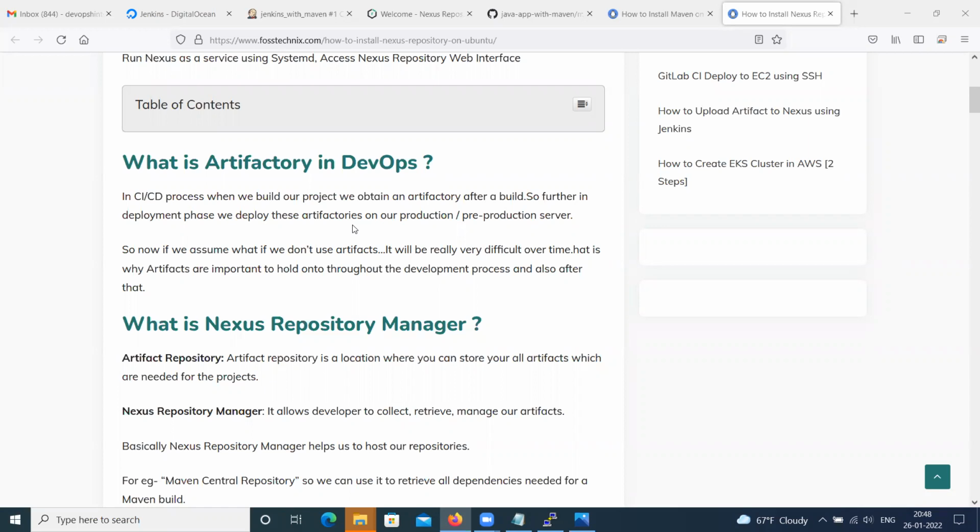Later we find there is a bug in that microservice. If you want to revert, you can refer to the older jar file from the Artifactory, and our application will run.